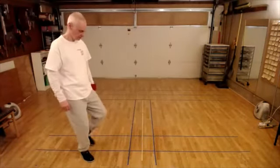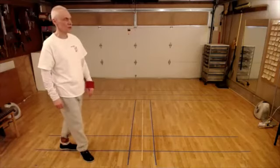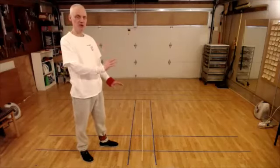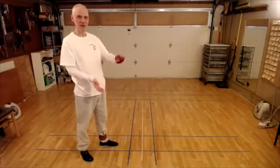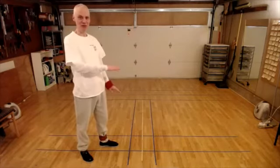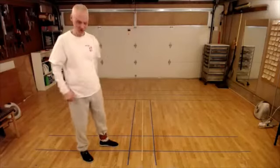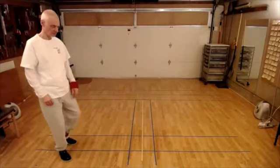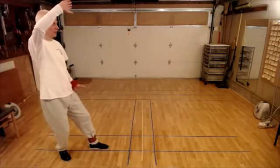I'm going to start in white crane. So what we're going to do is white crane, left brush knee, and strum lute. Left brush knee, right brush knee, left brush knee, hand strum lute, left brush knee. So that's the sequence. Let's see how many times we can do that before we run out of time. We're in white crane.